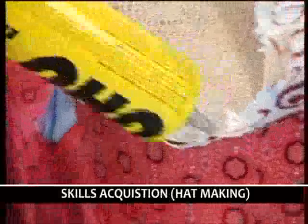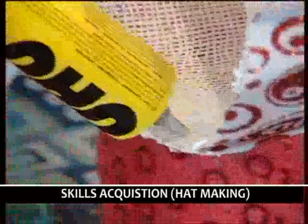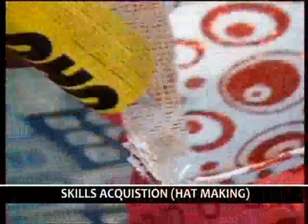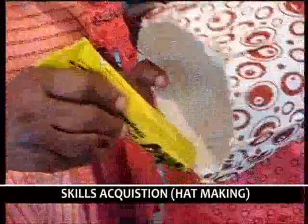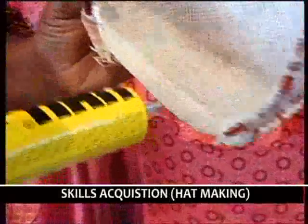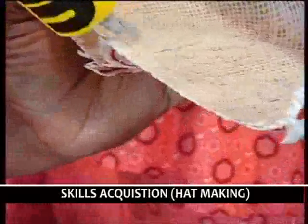It has to be neatly done because if you are using another color of hat, this wool can stain and give a very bad output. The wool is plain in color. Just like watercolor, it's plain. But as you're pressing it, it will be coming out.